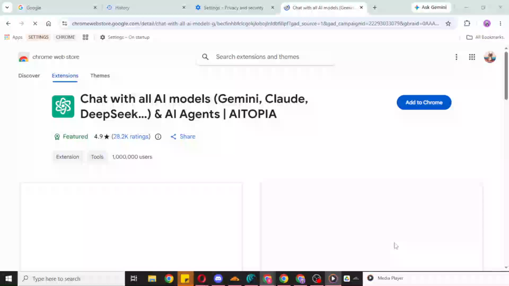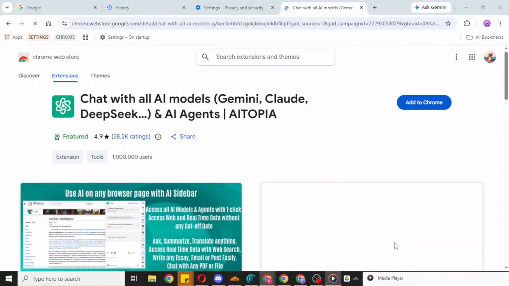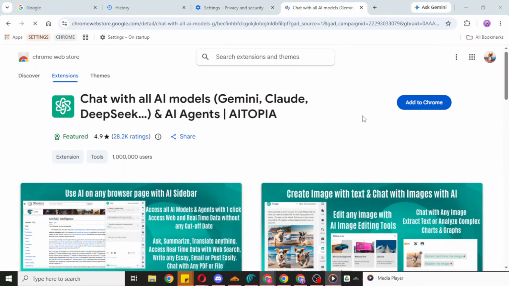In today's video, I'm going to teach you how to download any video from any website on Google Chrome. To get started, the first thing you need to do is open Google Chrome on your computer. Make sure the browser is fully loaded so you can easily follow along with each part of the process.